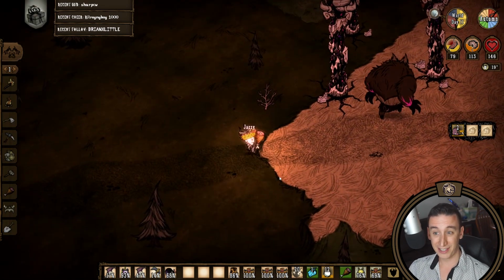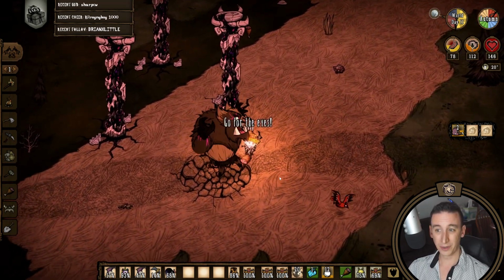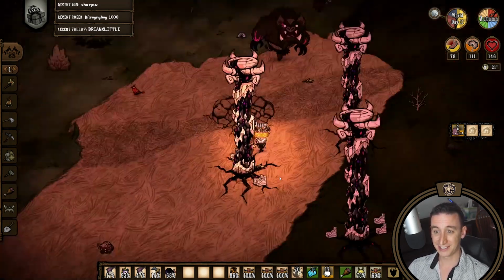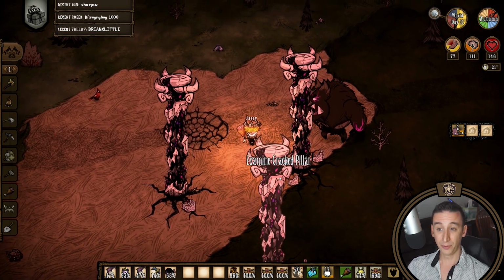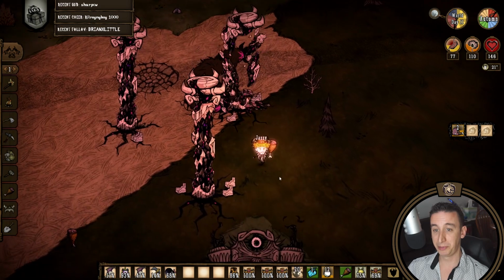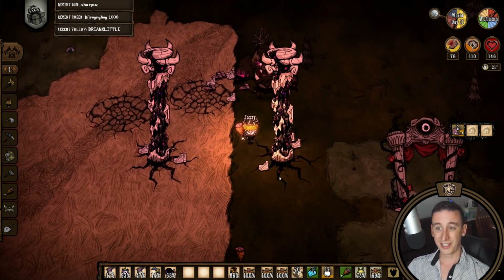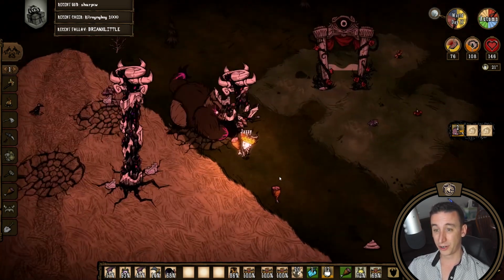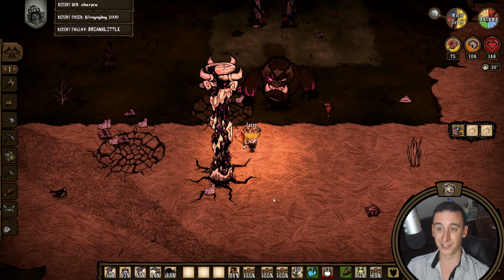In his second phase, he will start using ground pounds, which create temporary sinkholes. I like to run around him in circles to dodge these attacks. Then, as soon as he pounds, you can get in 3 to 4 hits before he hops away. You will want to bait him into pounding all 3 of the pillars, which drop the dreadstone you need to craft the armor pieces. It's a tricky stage because it's hard to tell if he's about to charge or pound, but either way you can run perpendicular to his movement to dodge either move.